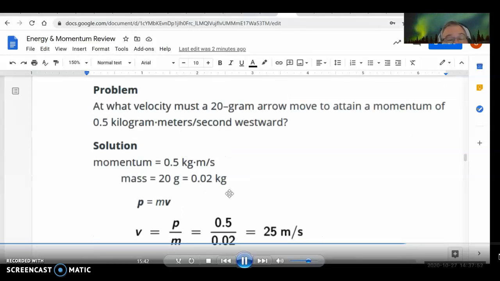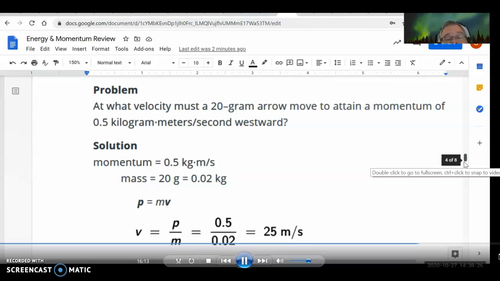Well, we know what the unit for momentum actually is. You've got your grams out here, so they'll try to fool you right here. They'll say grams. You've got to make sure to put that in kilograms. So again, with these questions look very carefully at units. That's where they try to trick you. So make your grams into kilograms. Divide by 1,000 grams per kilogram. Move the decimal 3 places left to get 0.02 kilograms. Then you plug into the equation.